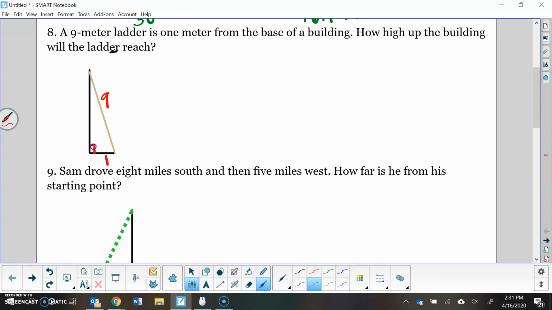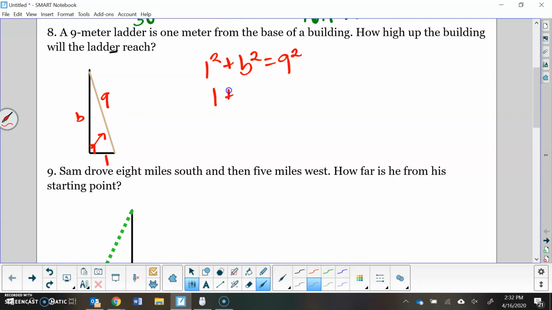So this time, they're giving me the hypotenuse. C is 9, and I'm solving for one of the legs, so I'm solving for A or B. I'm just going to use B for this one. So I have 1 squared plus b squared equals 9 squared. Again, this time they gave me the diagonal, so that's why I have a value for C.